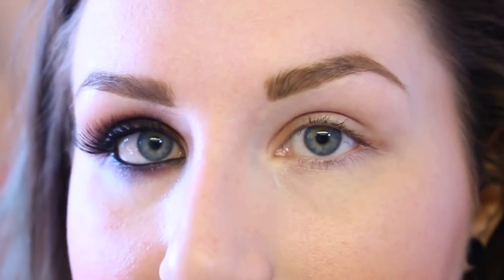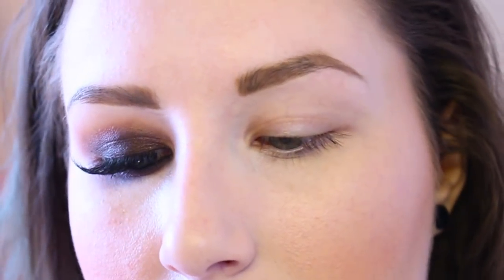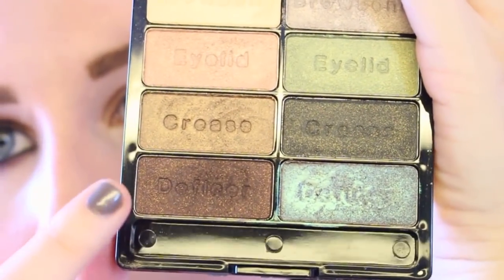If you're wondering, my eyebrows are pretty simple, just an eyebrow pencil and eyeshadow. And yeah, so I'm going to show you how to do the eyes. Okay, so for these eyes, I'm using a couple of really cheap products. I'm using the Wet n Wild Comfort Zone palette. The colors that I'm using in this one are the eyelid color, which is this one here, and I'm using this darker brown as an all over lid color.